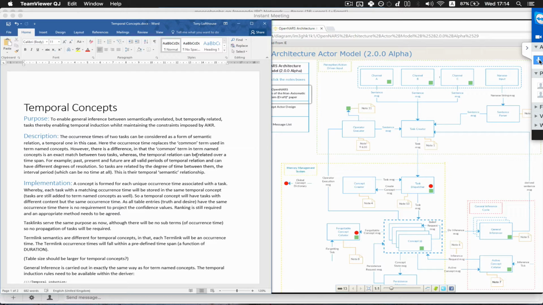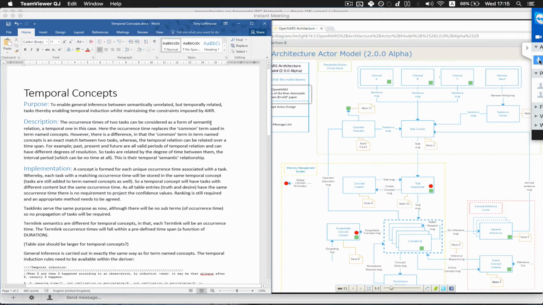So they're still related by time, but not by the exact same time, which is different to how a normal relational term would work, where it's the exact same term. So this is a slightly more complex understanding of what a term is. It's a fluid temporal relation, but there is still a relationship between the two tasks involved, i.e. they're related by time, although that time can vary. You can think of the interval between the tasks as its temporal relation. It can be positive, negative, or zero, i.e. present, past, or future.